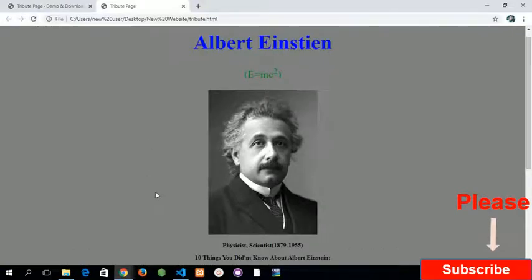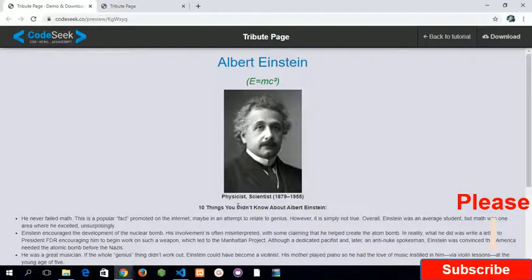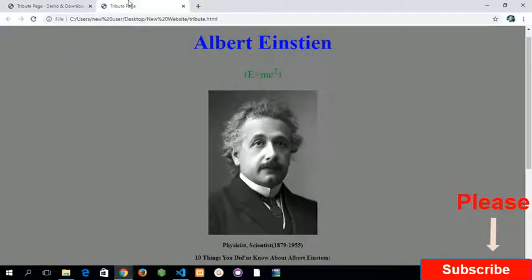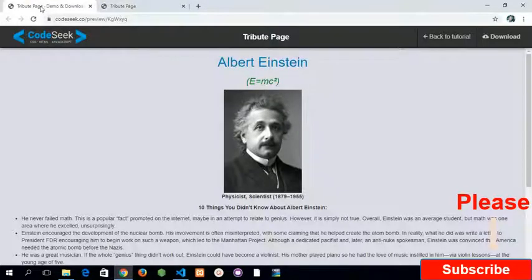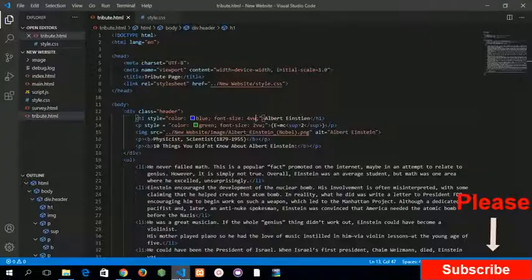Okay, so that's it. You see this is very close to this place, and we have to bring this place to be close to this place. This physicists, let's bring it to be close. So we are going to remove the margin top, so let me reduce the size to 3.